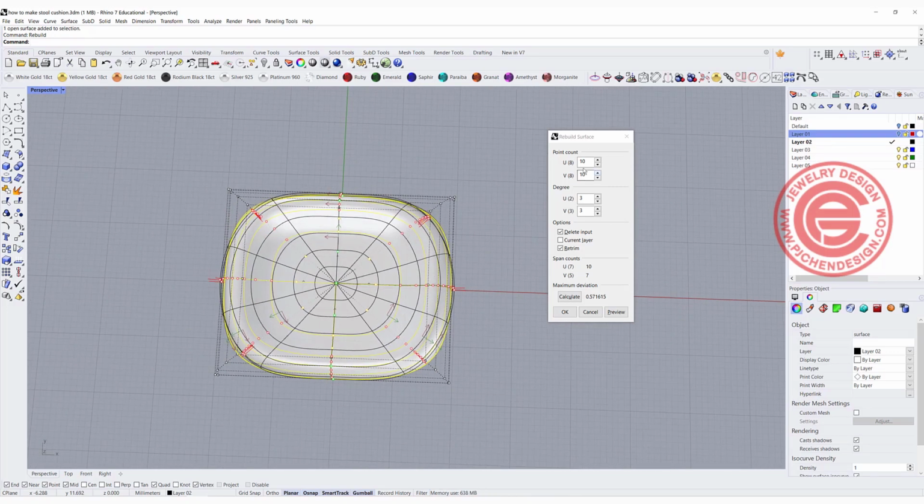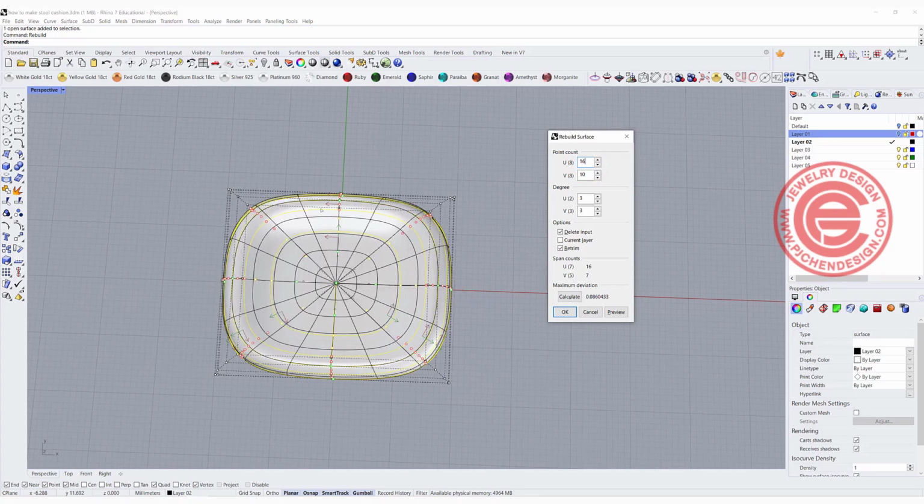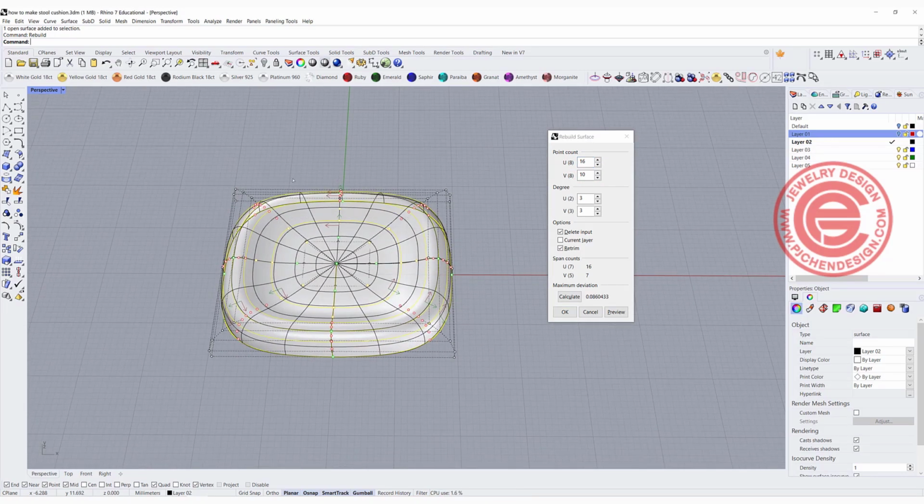In this case, I need a lot more, let's say 16 of them. So I have the middle part right here, and I got two on the side, so when I pull this up, I won't affect it all the way to the side. Okay, let's give it a try.